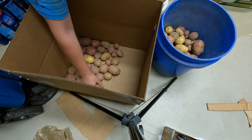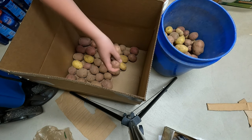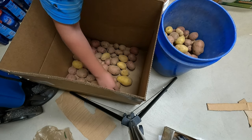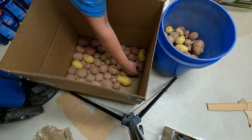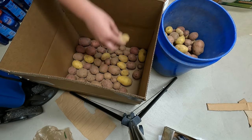For our potatoes, this is how we do it. These are some that we had a few days ago — they had opportunities to sit outside, were brought in for the evening, taken out the next day, brought in again in the evening, and the third day outside. After they dry for three days, we bring them in. We lay them in a box — one layer, then a piece of cardboard on top, then another layer of potatoes, then another layer of cardboard — and fill the box that way. We try to give a little bit of space between each one, and they store fine. Other people do other methods like straw, but we don't like all that in the house.